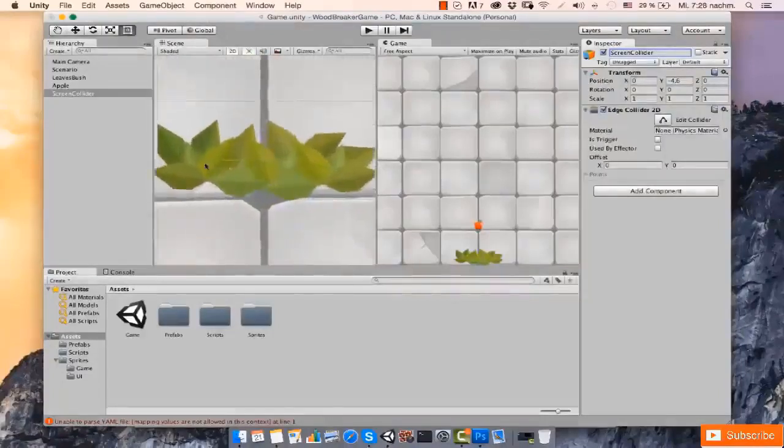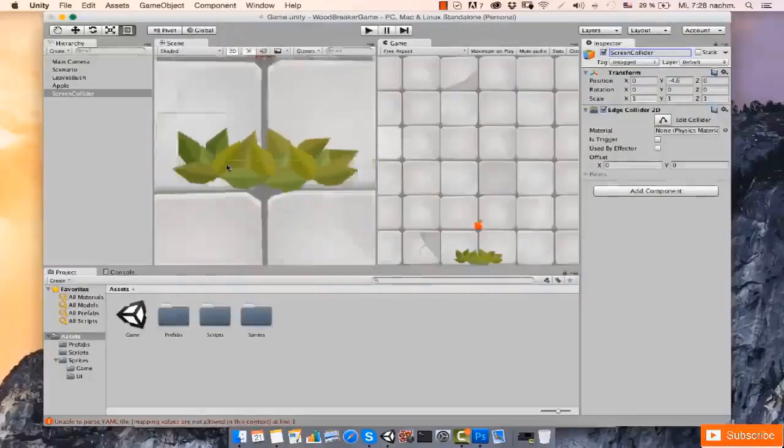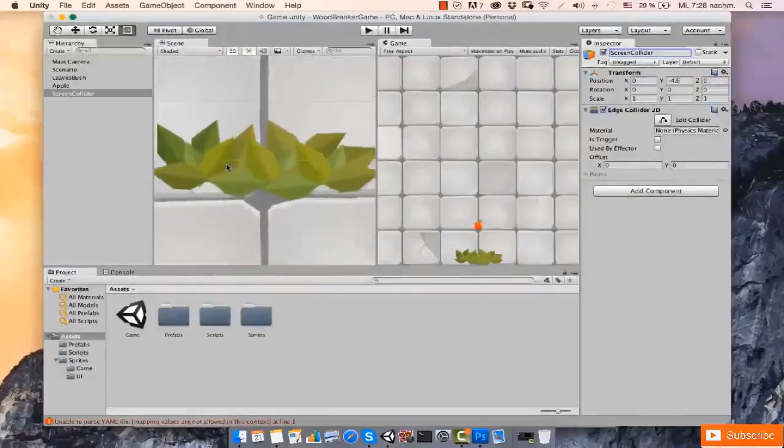If you pay attention, it has this green line here, and this is an edge of the collision. So every time one of the 2D colliders that we have in our scene hits this edge, it's going to collide with it.